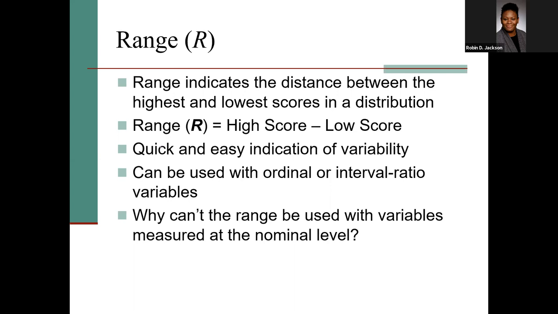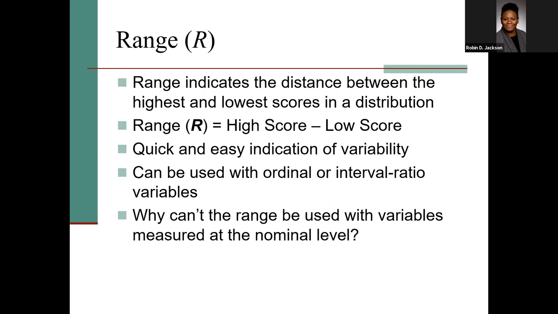One of the things about quartiles and range, you at least need to be able to order and have means and variance. You need to be able to order things. And then when it comes to standard deviation and variance, they require numerical data, and so does range. If you don't have numerical data, you can't get the range.